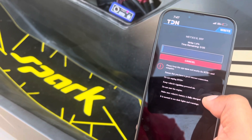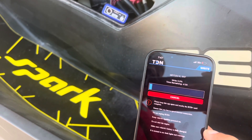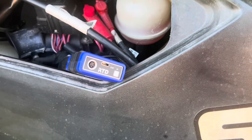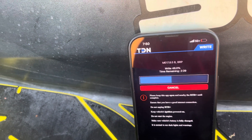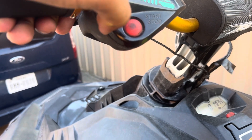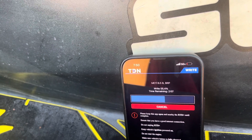It'll tell you exactly how much time you have left for it to write your tune. This is going to write it all out and I'll time-lapse it. Once it gets done, it's finished and we'll go to the next step — all we do is start it up with no errors. We're almost there. Every now and then come up here and tap that button to keep it going. Normally you don't have to, but it's better safe than sorry. We're at 54% and we'll come back when it's at 100%.